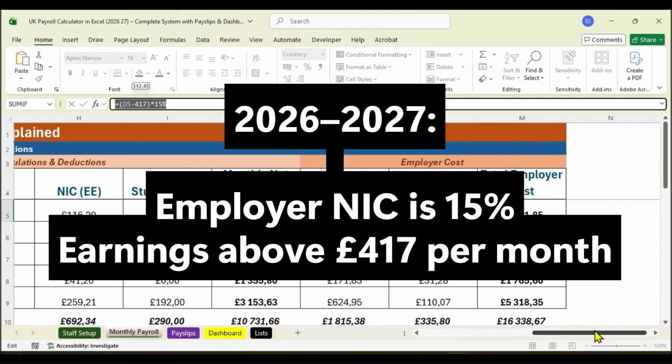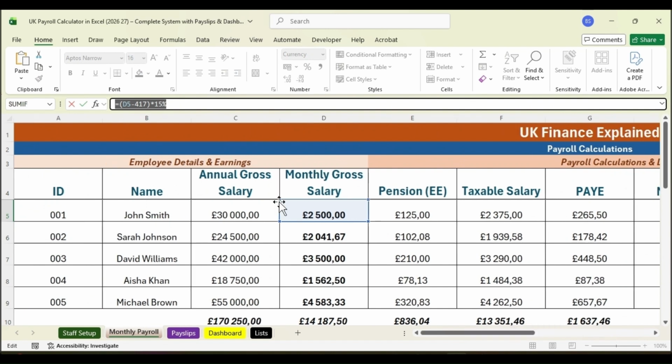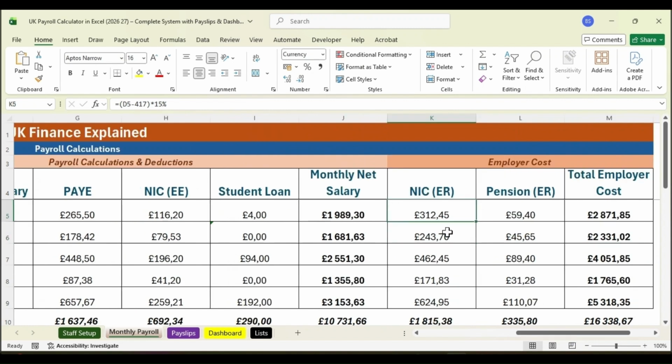So again, not on the full salary, only the portion above the threshold. In this example, we'll use John's monthly gross salary, less the 417, and multiply that by the 15% employer NIC contribution. We get 312.45, and then just drag down that formula.